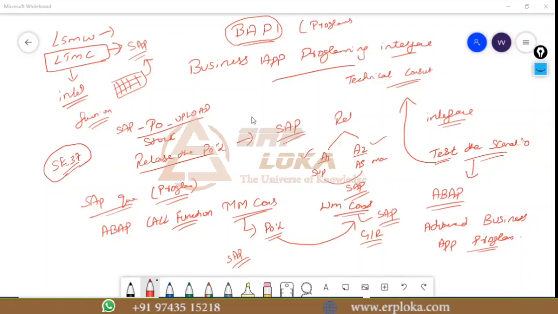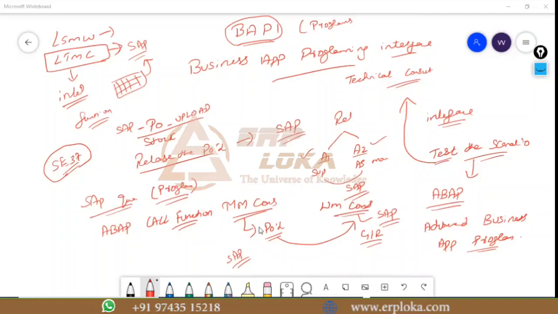Yes, sure. BAPI is used in support also. For example, you have an MM consultant who is using SAP, and you have a WM module which is not using SAP. To transfer the information from this system to that system, you use BAPI. That is also interlinked with IDOC. So if you face any issue while sending the information from this system to that system, then in the support project you will have a BAPI role also.